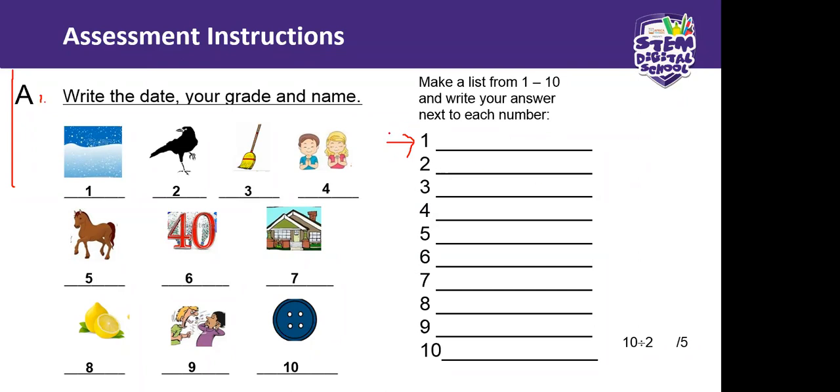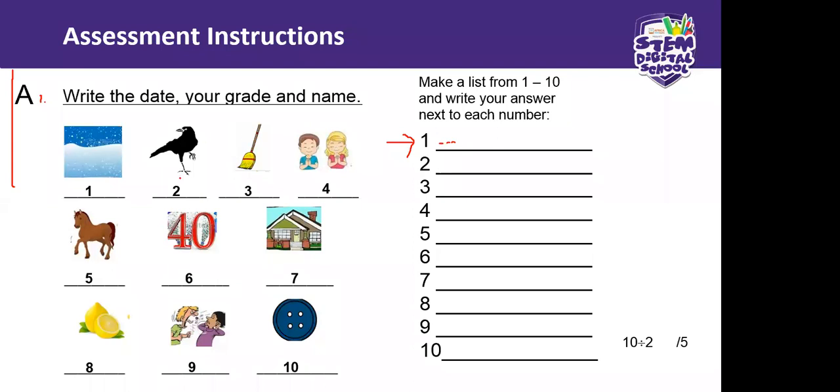Now, if you finish writing down the numbers under each other up to 10, you are going now to look at the picture. Can you see picture number 1? Now you write, what do you see? What is the word? I want a name or a word for the picture. So then you write it there next to your number 1. Okay, you're going to write it there.